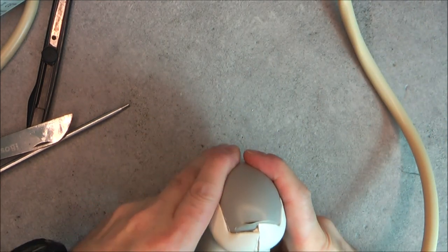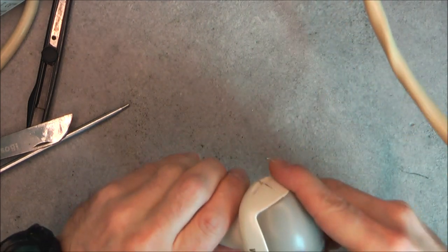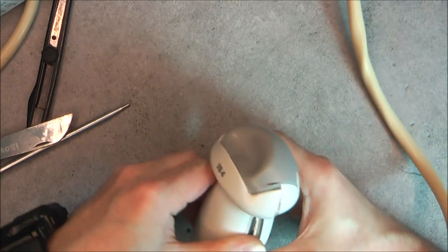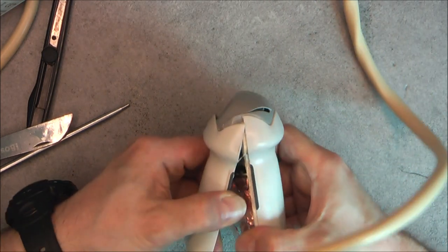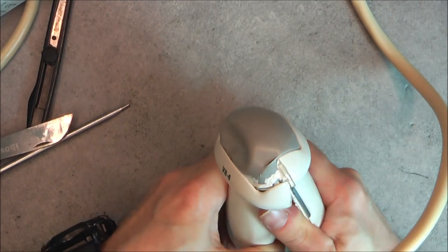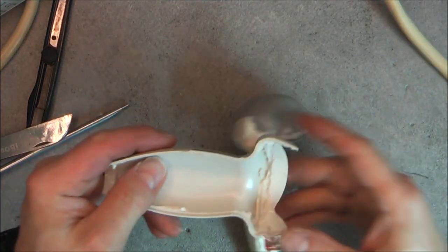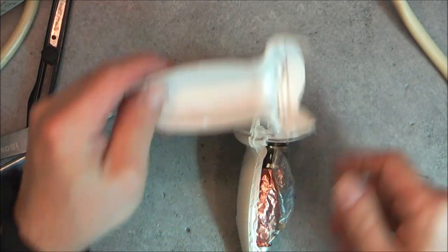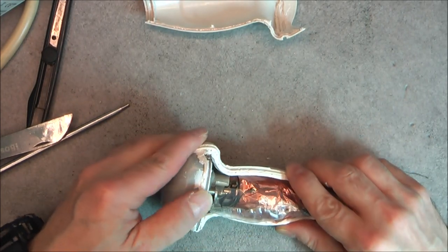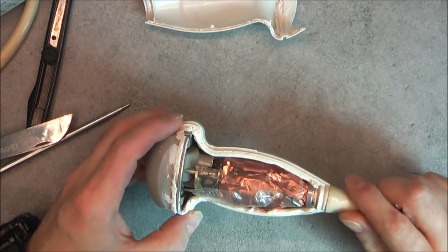So where are we? Are we here? Is there a screw or something? I am not sure at all. Or is it simply glued? It looks like, okay, it is simply glued. So I will be able to repair this, hopefully, and put this back in its original condition.